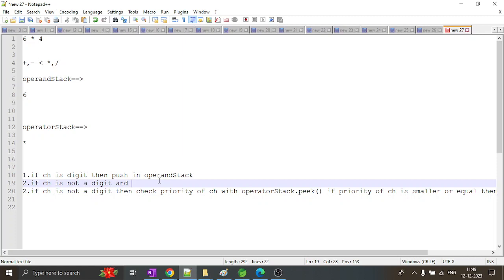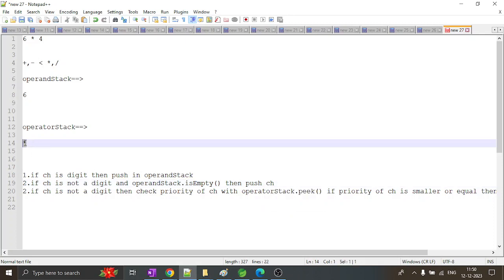So before checking the priority, first we'll have to check if the stack is empty or not. And if operator stack dot is empty, then push ch. That is what we are doing here, right?